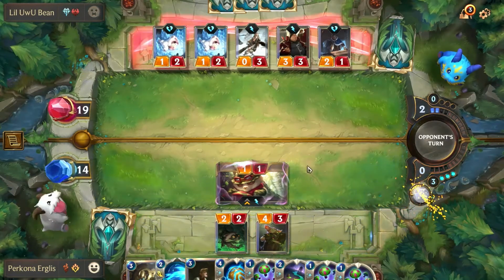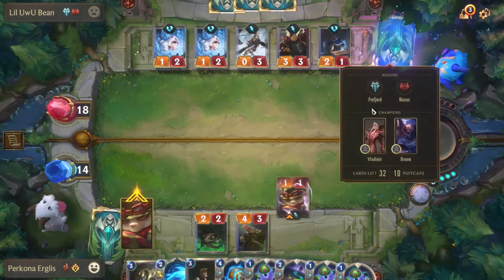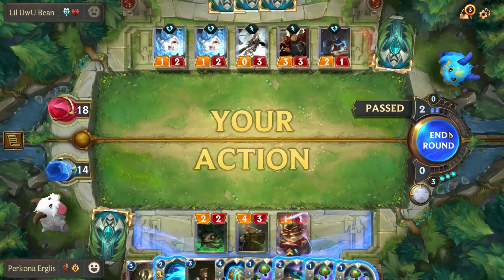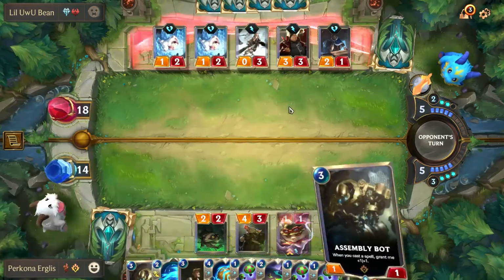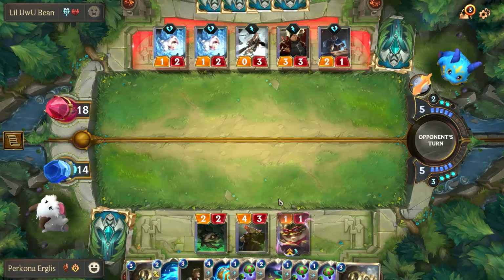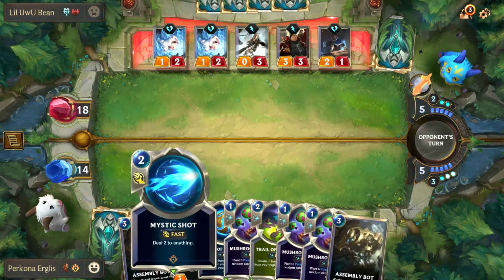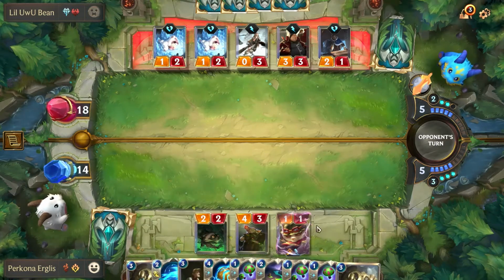Let's not do anything crazy right now. Just going to attack with Teemo. Get the 5 Puffcaps into his deck here, and then wait to play all these other Puffcaps when I get this Puffcap Peddler down. We've also got Assembly Bot as well, which would be nice to get down. We're just going to put down the Puffcap Peddler and play 2 of our Mushroom Clouds this turn and level up our Teemo.